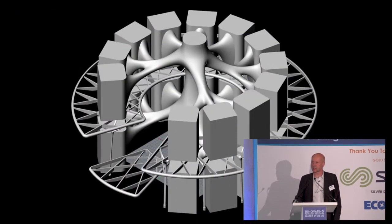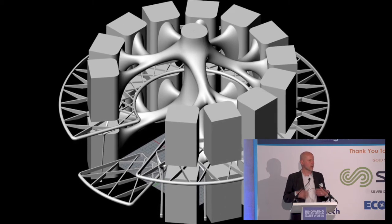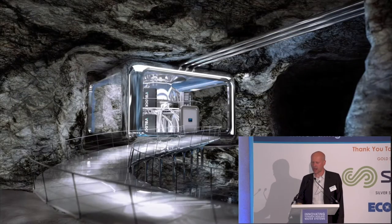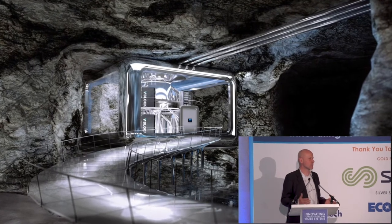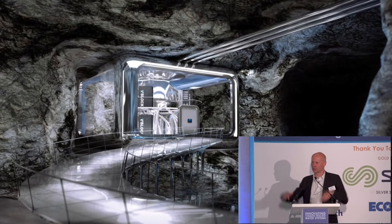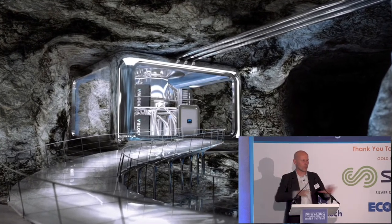So we applied very similar principles to the data center. We clustered the blocks into circles to reduce pipe length, and then we designed that branching system based on biological principles. This is how the showcase server will look at the center of the mountain. It does have a bit of a James Bond quality — first you come in through a laser scanner for security, get out in a long tunnel, get into a boat to cross an underground lake, and end up at the showcase server.